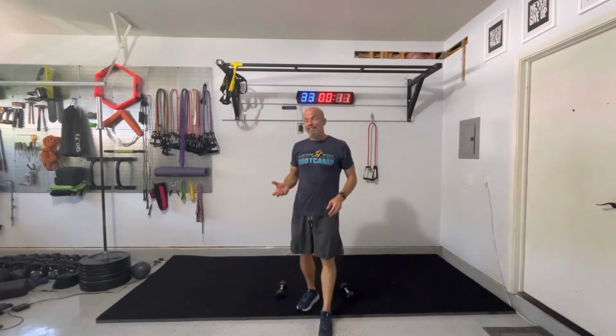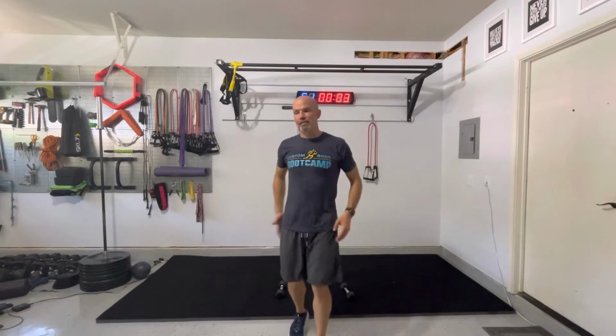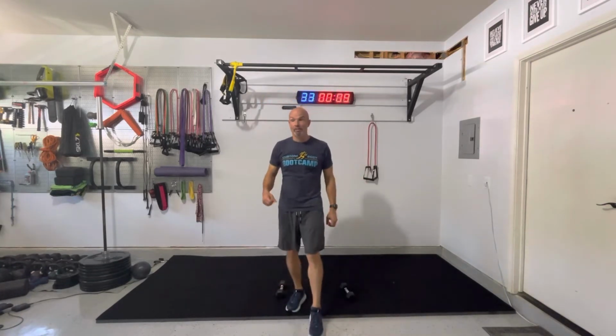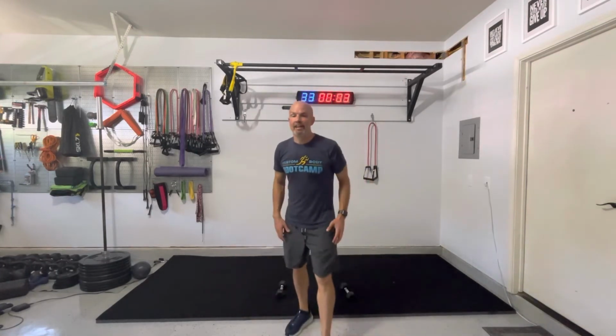So I still do them because it's a great exercise for hitting your transverse, getting your obliques a little bit. But I have to just get the right position because I don't want it to affect that muscle at all. And you gotta do that with your body. Good, all right, we got two more rounds here. Maybe three. All right, we got high knees again.